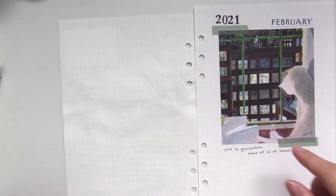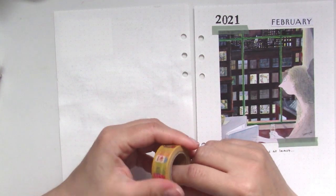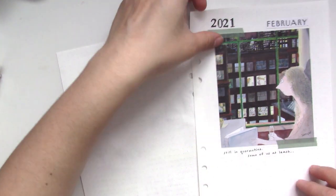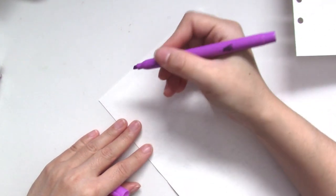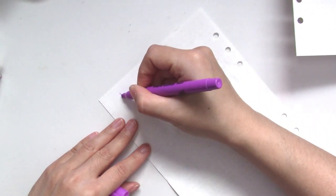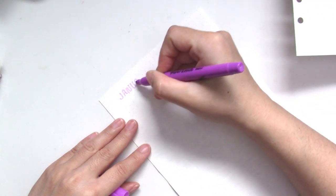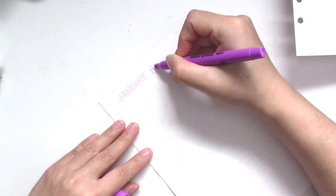And then this, I'm going to do highlights. And to do that, I'm going to use my washi. I need to figure out the title first. How to write the title is my problem all the time. You know what? Let's use my writing. Let's try something. Let me see. Okay. Please. I hope it's okay. January.